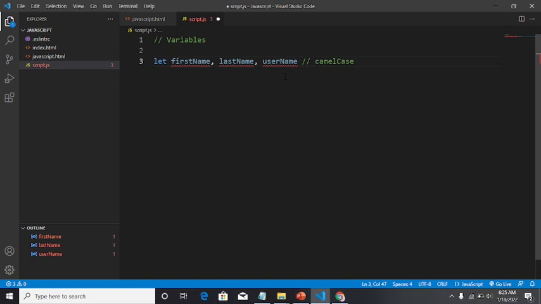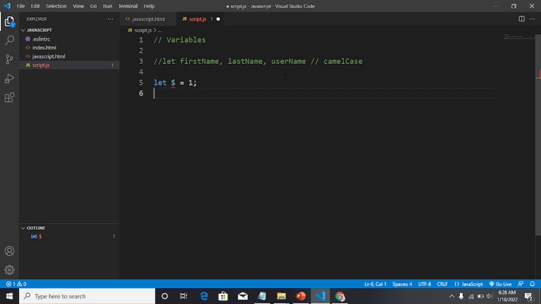So now let's continue with another example. As we have said, another rule is that the name can contain symbols such as a dollar and underscore. So we can also have something like this. We can also have let, and then $, which is equal to 1. I'm just trying to show you how we can have a variable declared with a symbol such as dollar.